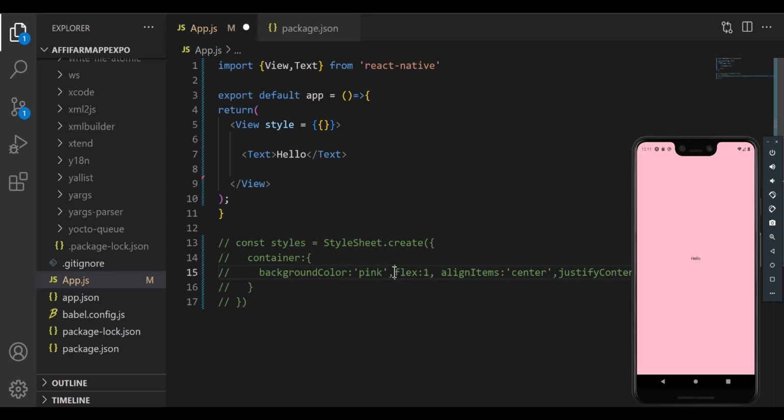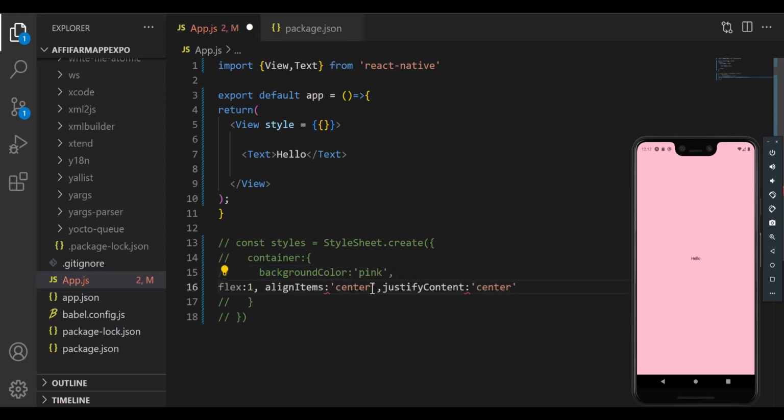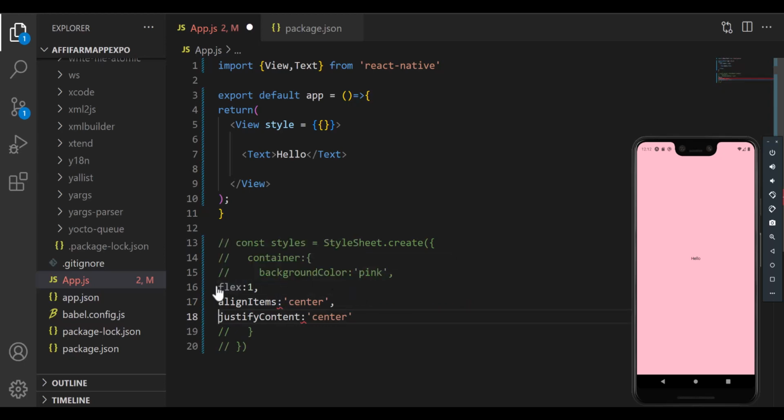I'll press enter, enter, enter. So I have a comma, comma, comma. All right, so I'll uncomment and uncomment this below.